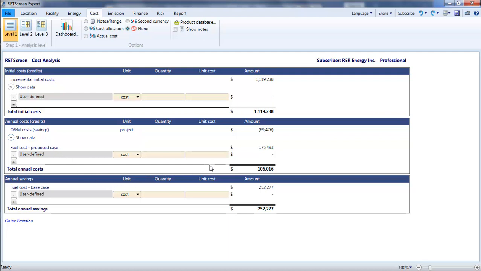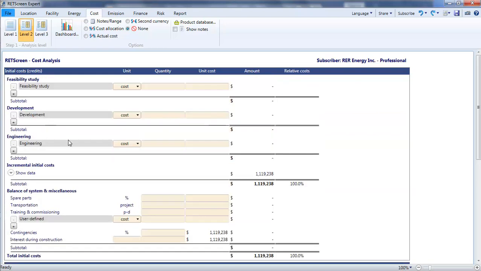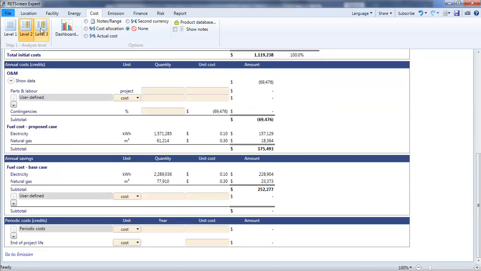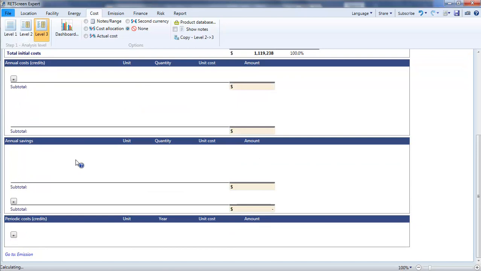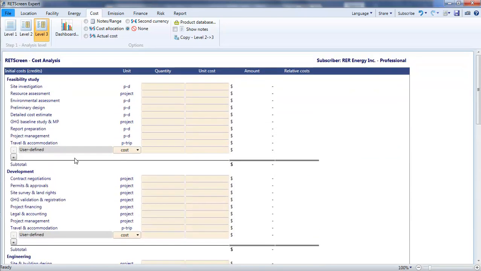Even in the proposed case, the plant will still consume $175,000 per year in fuel, but that is less than the $252,000 annual fuel bill in the base case. The cost analysis is configured as a Level 1 analysis, which shows a minimum of detail. To enter costs in more detail, I could use Level 2 or 3. A similar level switch exists in the Emission tab and the Finance tab.